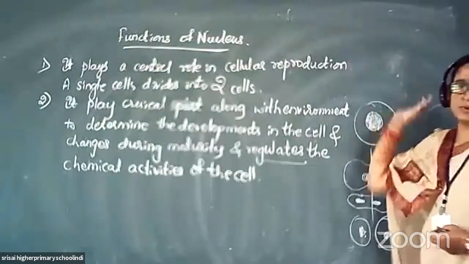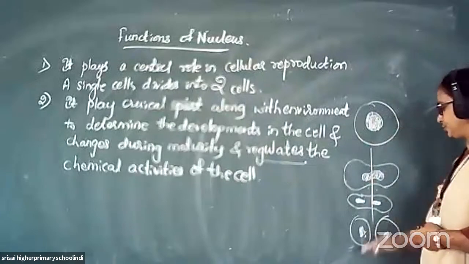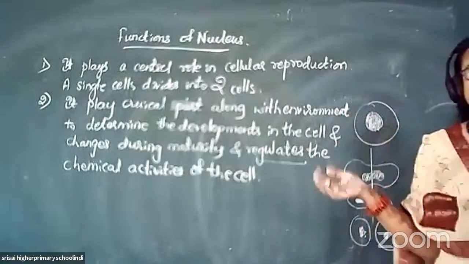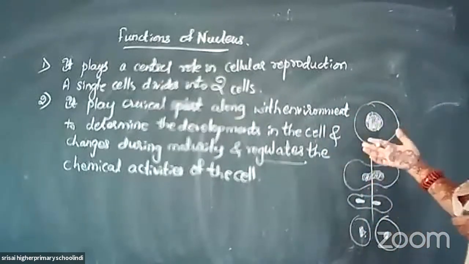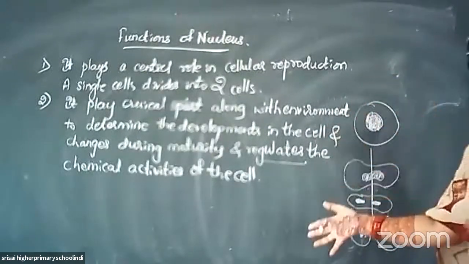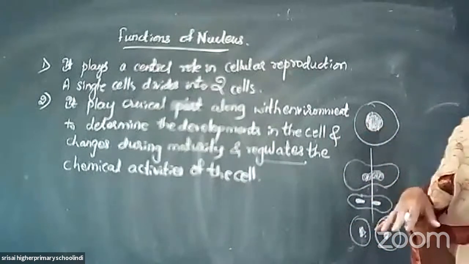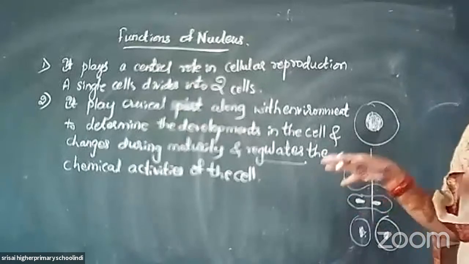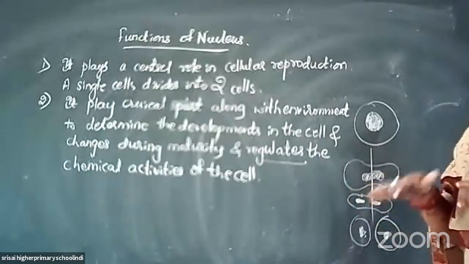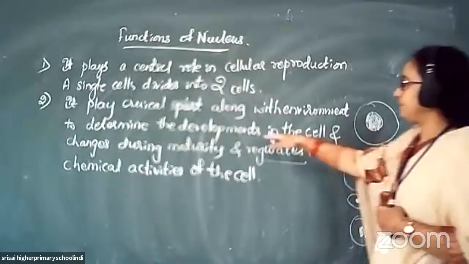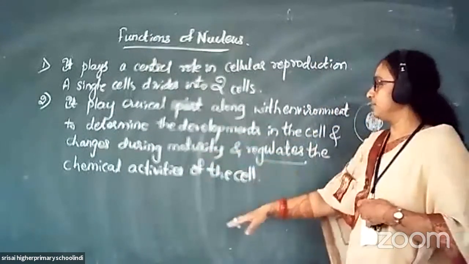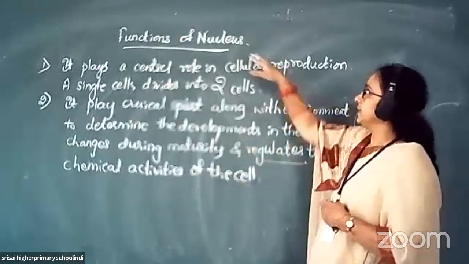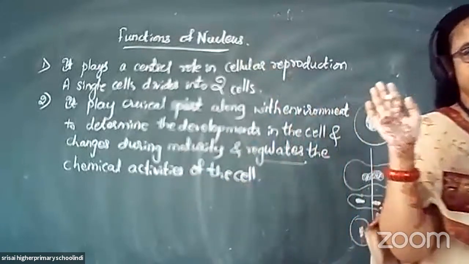The main role of the nucleus is to divide a single cell into two, and the next work of the nucleus is to see what changes are occurring in the environment. If there is a change in the environment, it has to give the order to the cell to undergo a certain chemical activity so that it can withstand, develop and mature by the chemical activities of the cell. So who is giving the order for all these chemical activities? It is the nucleus. Yes. Okay, understood?